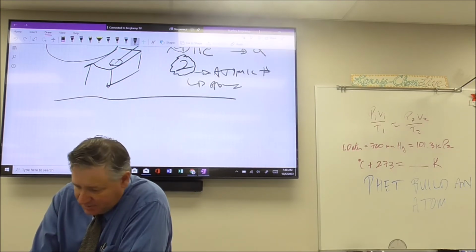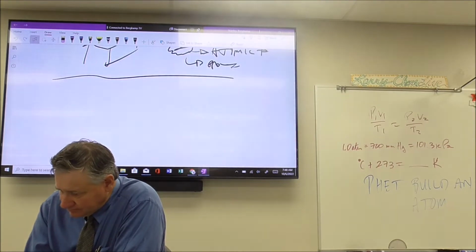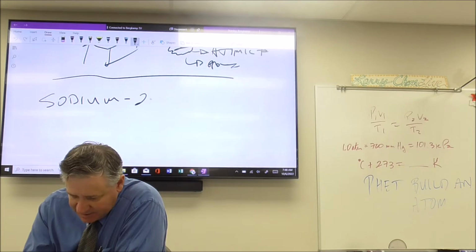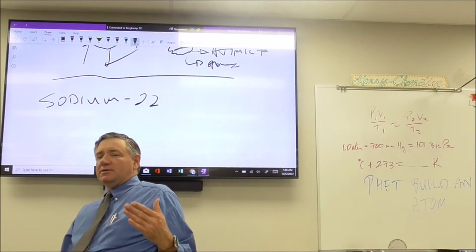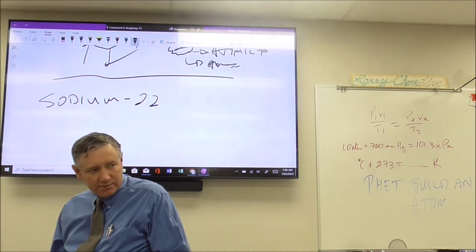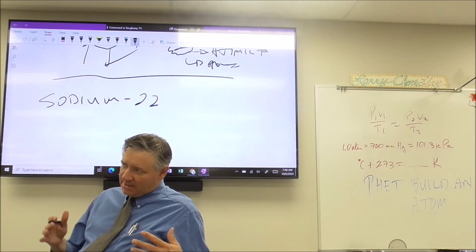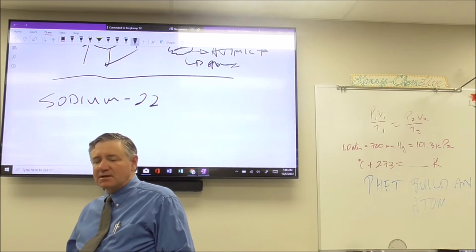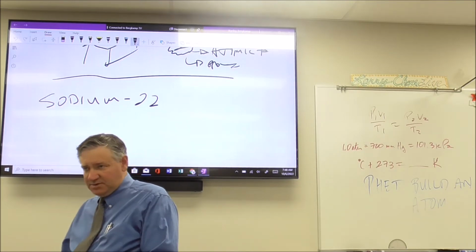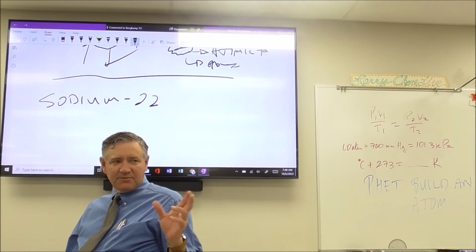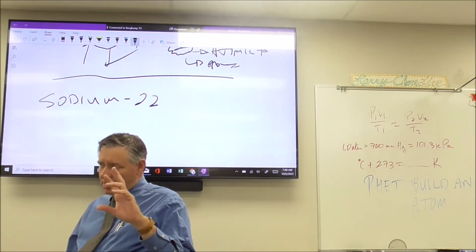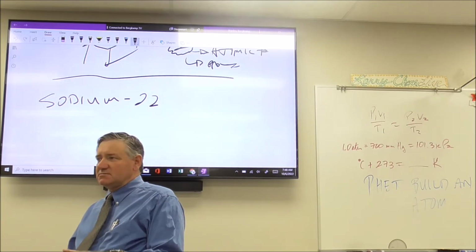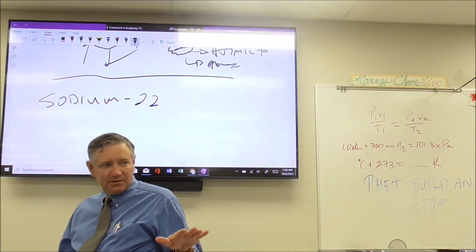So if you go down there, you've been given sodium and then a dash 22. Okay, so this is like a secret code, and once you're in the chemistry club, then you go, oh, I know how to read this code. So you have sodium dash 22. There's a couple of reasons why you write these isotopes in different ways. One is just the act of typing, okay?